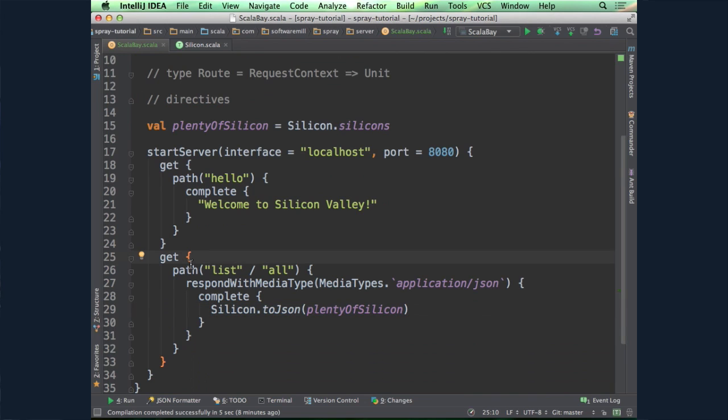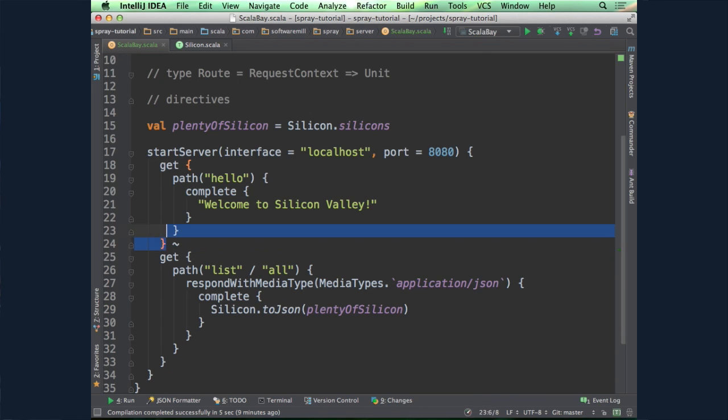I have used the same directives as before. That's filtering gets, that's filtering a path. That is a bit different because it changes the response headers so that they include the media type application JSON. OK, so now we have these two routes defined. We have to somehow combine them into one. And for that, there's the tilde operator. The tilde operator takes two routes and returns one route.